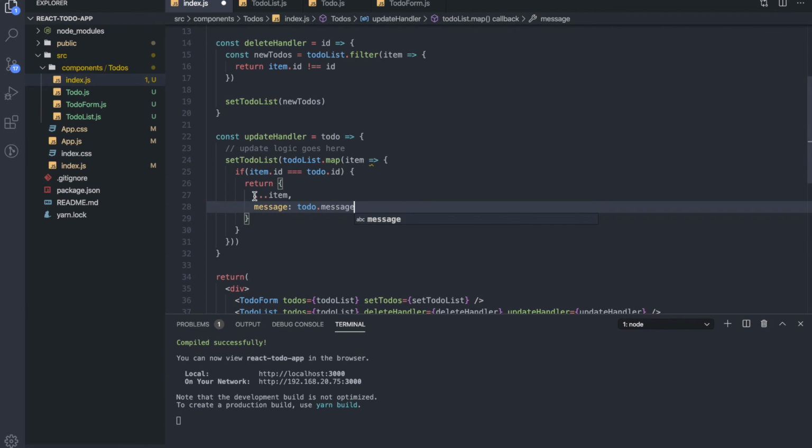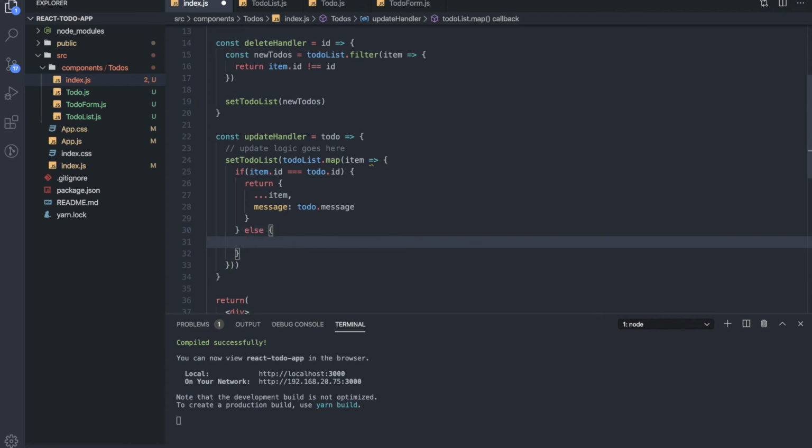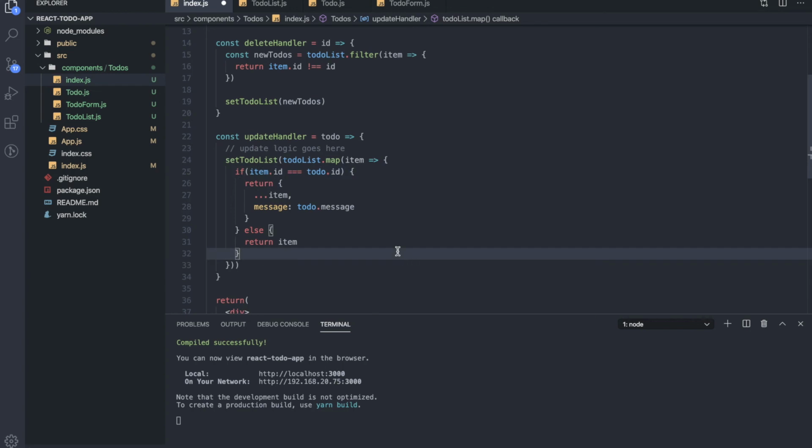So basically what we're doing is we're spreading in what exists and then declaring, okay, but for the message, change it to the todo message. Okay, the one that we've sent through, change it to that. Else, just return the item. So if this is the item that we were looking for, modify it. Otherwise, just return that item and then keep moving.